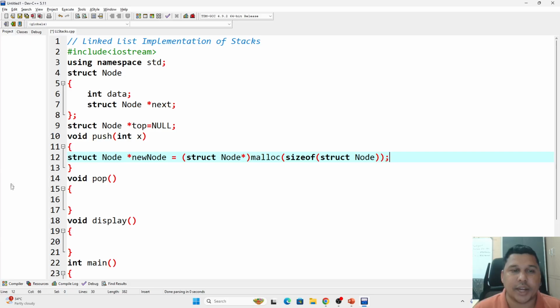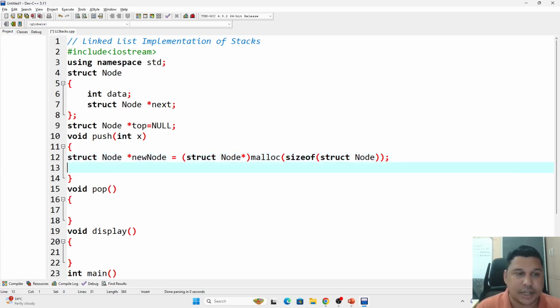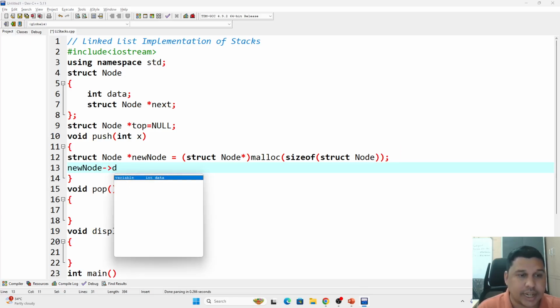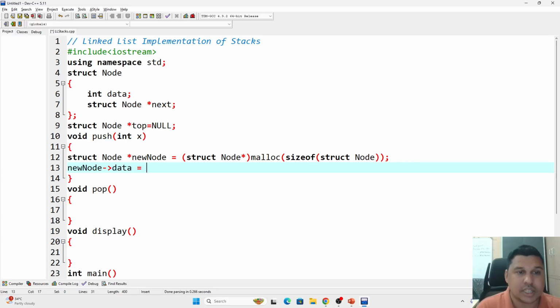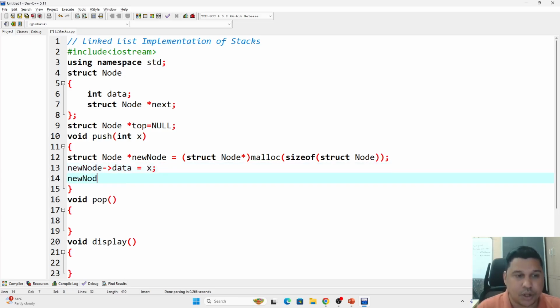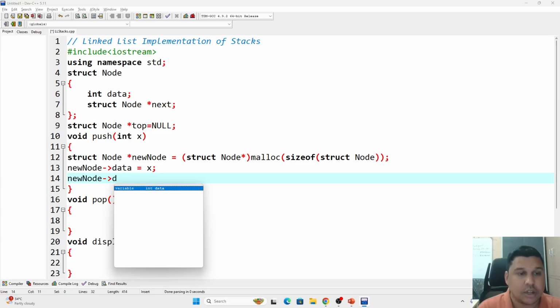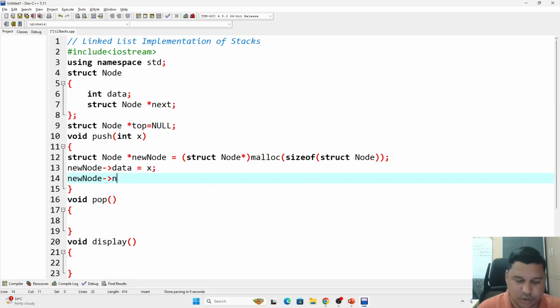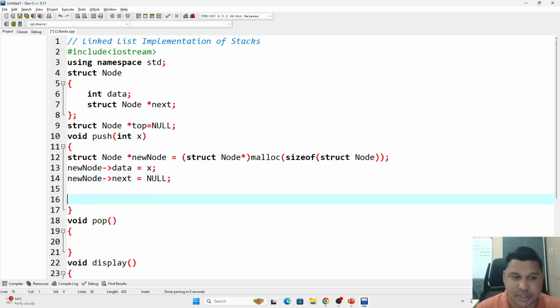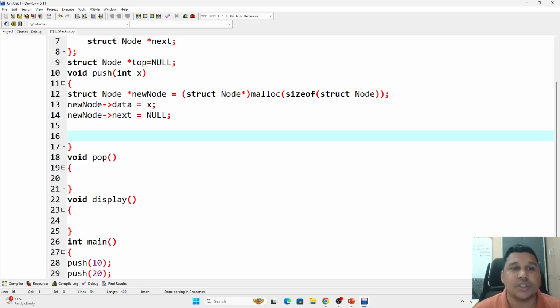This way we can allocate memory for that. And then new node data is equal to this x which I am passing as the parameter, and new node next equal to, anyhow we do not need this, but we will do that on conditional basis, right? So this is the case.